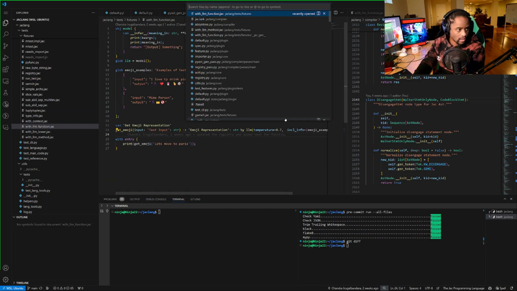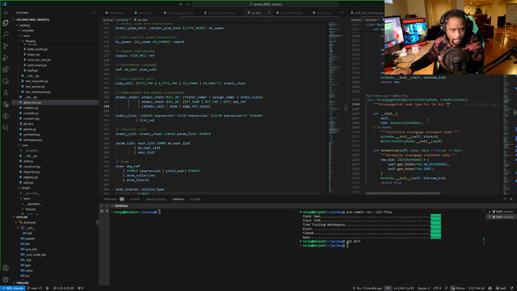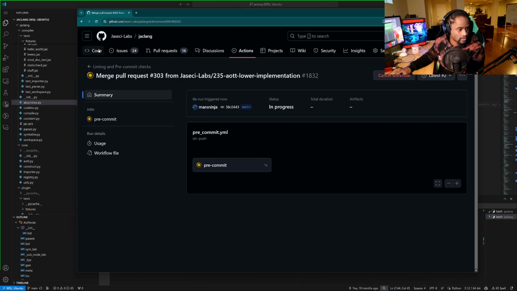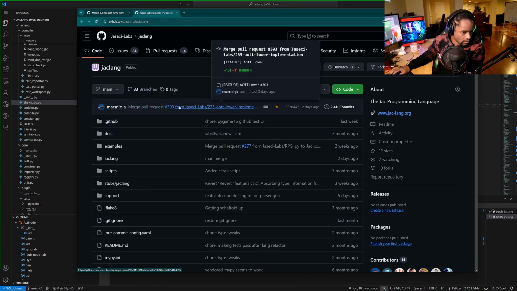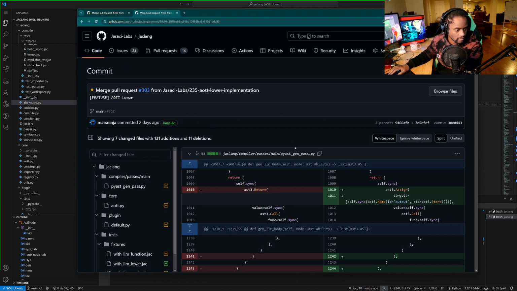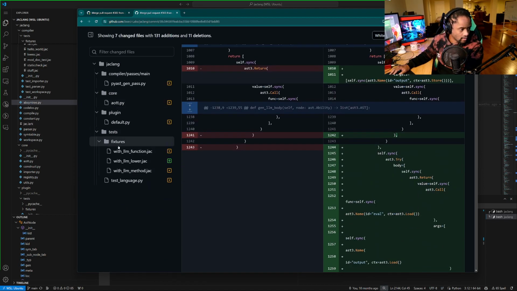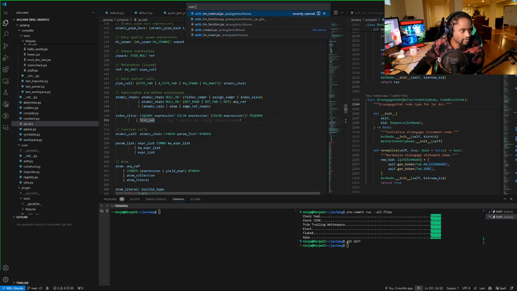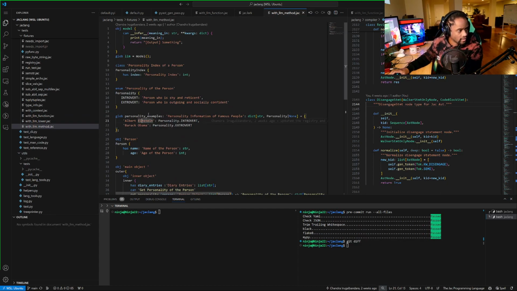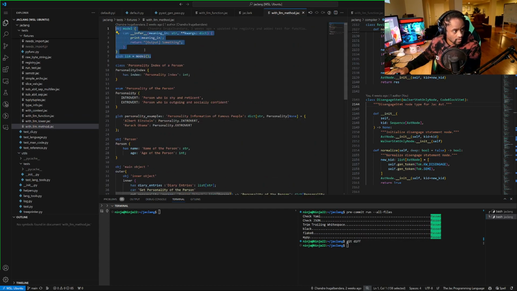Okay. So a good place you can see the diff is jac.lark. No, actually, to tell you the truth, what we can do is look at the merges. So if we look at the commit history, basically these fixtures with LLM functions, lower methods. Okay, let's see. So these three fixtures are working code examples. Of course, the model is just an object, right? So this is fine, right? This doesn't actually fundamentally change the language itself.